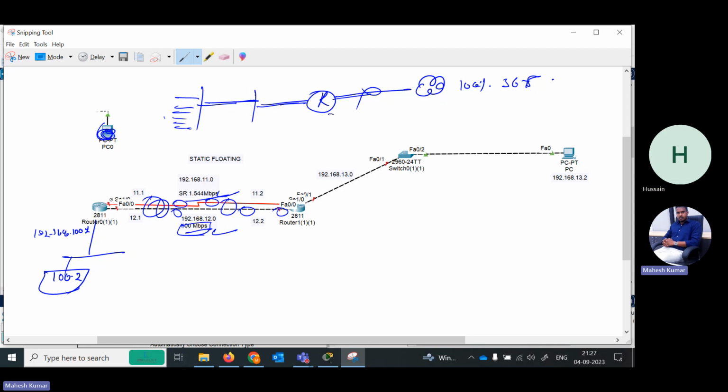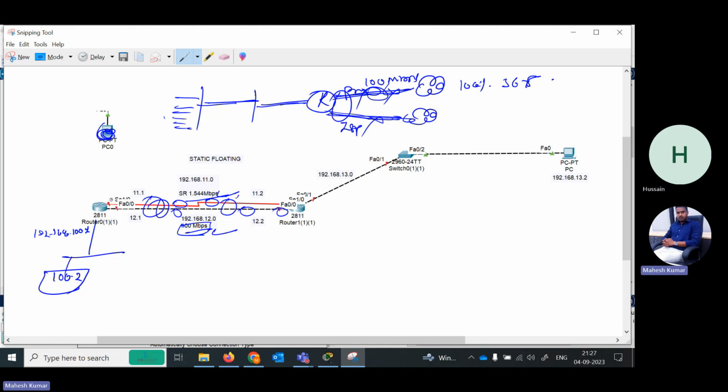In this kind of situation, our requirement is to purchase one more ISP. Let's suppose this is 100 Mbps of speed I'm getting. The second ISP is needed in case my primary ISP is down. In that scenario, I will go with this router and this ISP. But I cannot use both ISPs together. When the primary is down, only then will the secondary take responsibility and send the packets. When the primary is up again, the secondary will stop and the primary will become primary again.